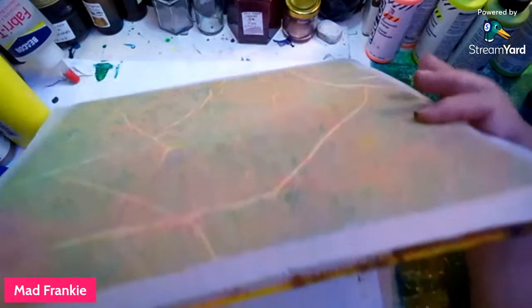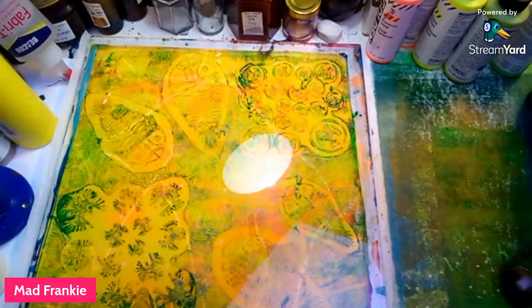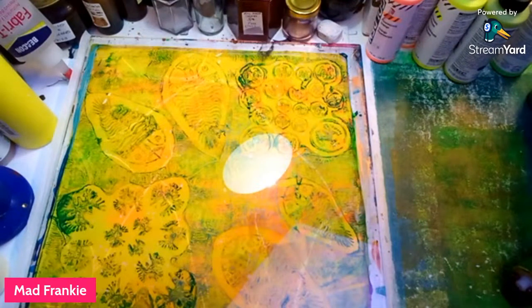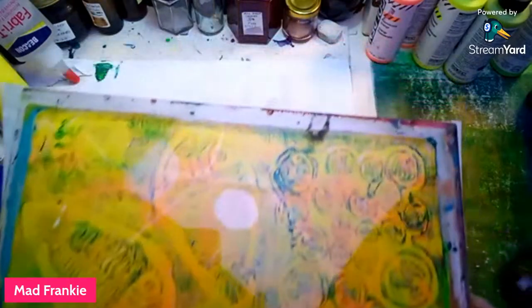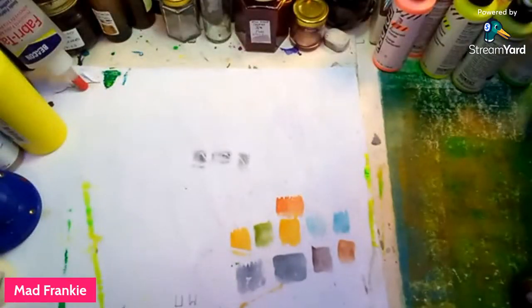Let's have a look at the other side, see what we're going to get. Oh yes, it's going to look really good, don't you think? I think that's going to be lovely. But we're going to have to leave it for a while so as to cogitate. So let's do something with different colours. I've got another plate down here.